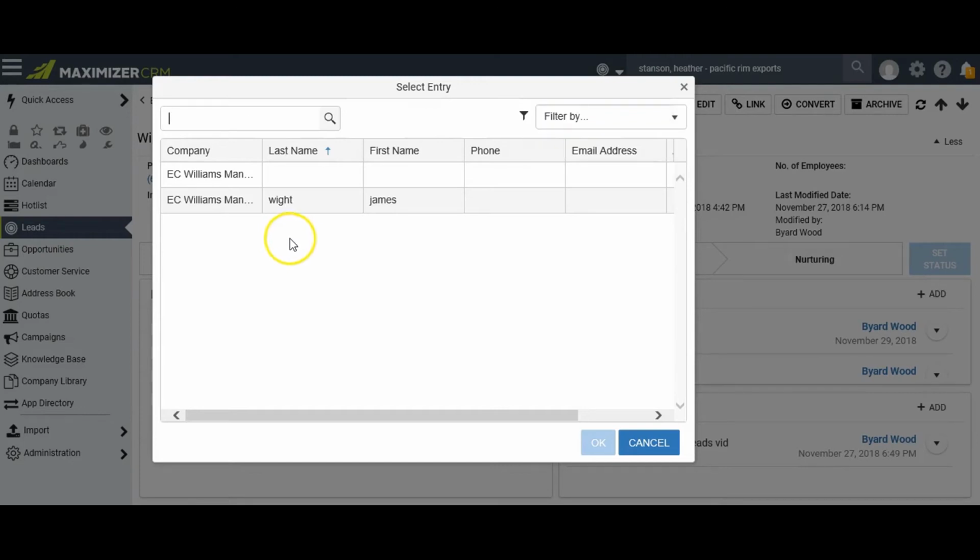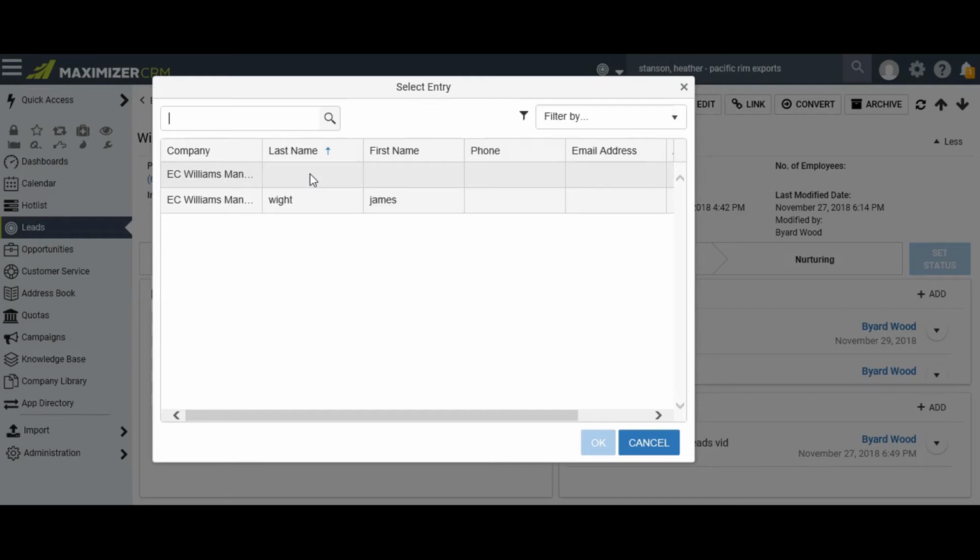If there is already a contact with the name of your lead, you can link this lead to that contact, and when you later click on Convert, Maximizer will create a new opportunity for that contact. If there is already a company with the same name as you entered for your lead's company name, but no existing contact, Max will let you create a brand new contact for that entry when you do the conversion. Notice that if that is the case, you do not need to fill in all the details for the lead, such as address and so on.